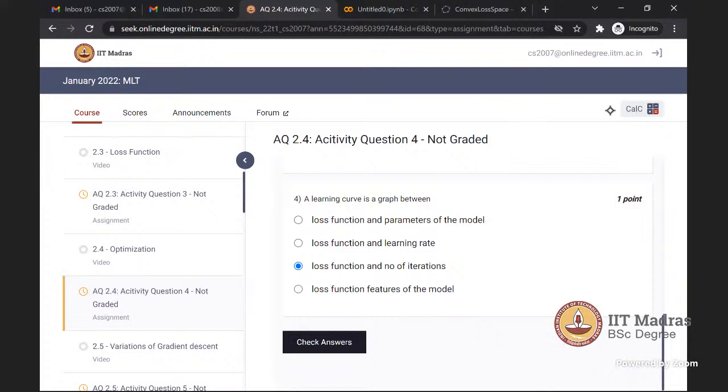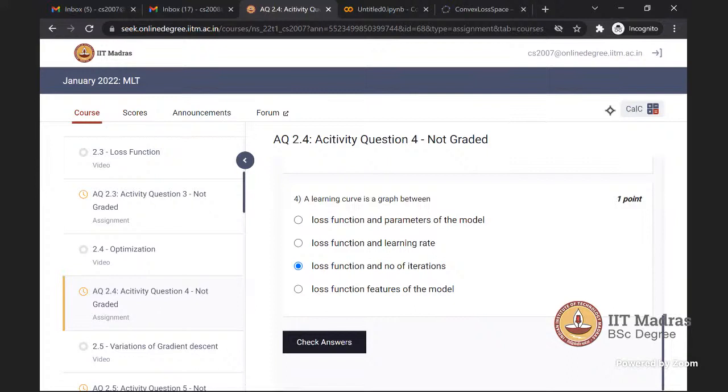So by that, we can actually figure out whether our model is learning or not. Because if it is going down, that means, yes, we are going in the right direction. Our loss is reducing. If it is staying exactly the same, that means there is no more learning to do, or there's something wrong with the model or the approach we are taking.